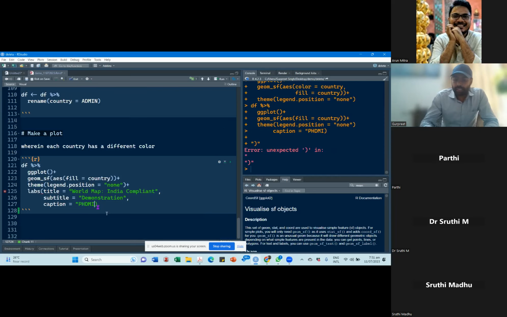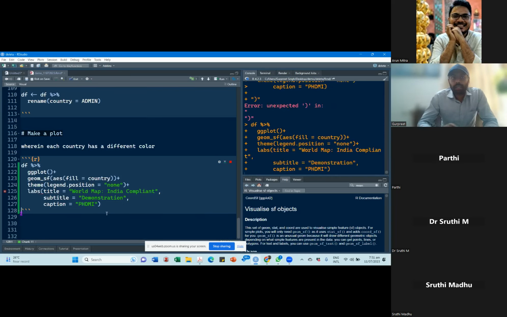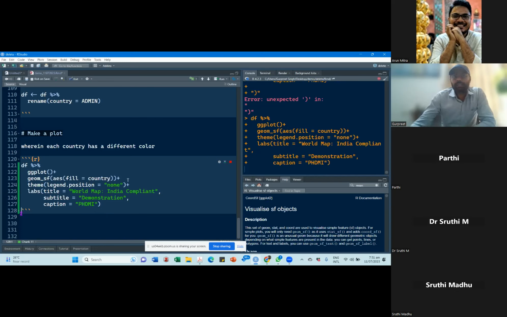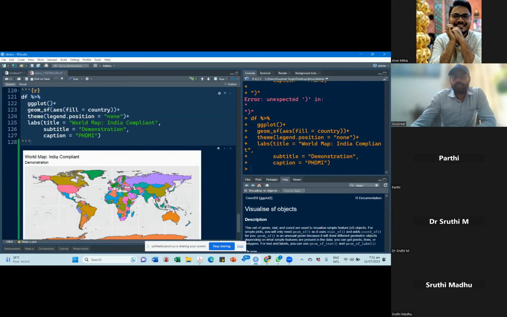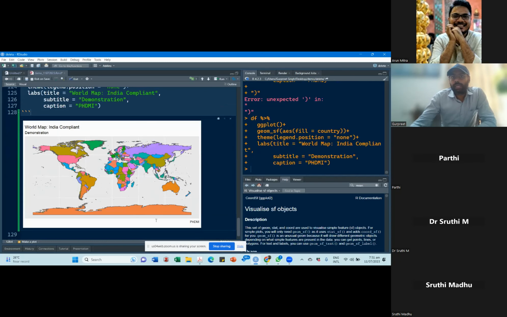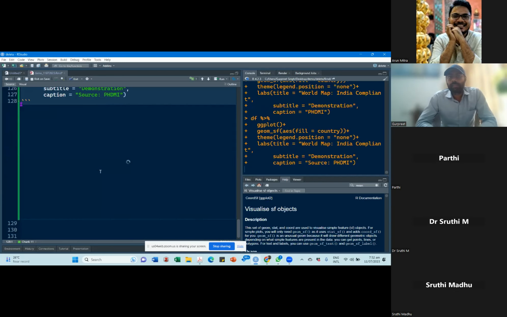So the error is that I have not closed this particular thing. And now if I run this, I get a map wherein I have this world map India compliant demonstration and I have a caption which is PHDMI. I can say source is PHDMI.